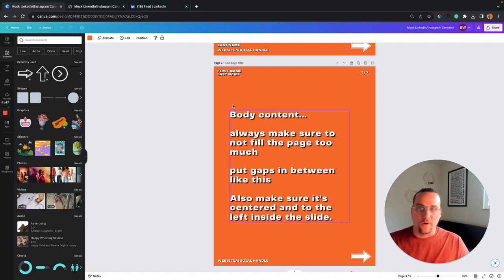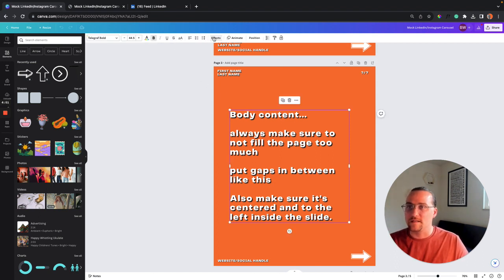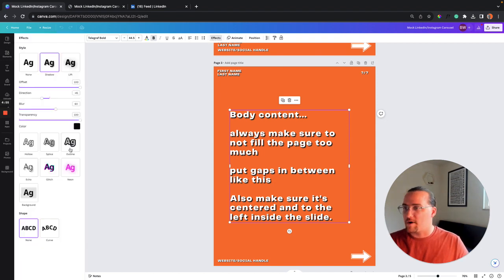So how to edit this stuff, if it'll actually show up, there's an effect button up here. You just click the effects, and then you can bring down all these different features that you can use right here. You can do a splice, outline, glitch. Some of these, I don't like them very much. I really just love the shadow, and then you can adjust based on this. You can do a lift as well, but sometimes the lift can look a little bit weird too, so definitely keep that in mind. But just make sure there's contrast.